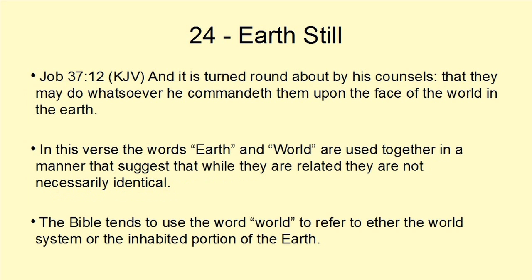Job 37:12. And it is turned round about by his counsels, that they may do whatsoever he commandeth them upon the face of the world in the earth. In this verse, the words earth and world are used together in a manner that suggests that while they are related, they are not necessarily identical. The Bible tends to use the word world to refer to either the world system or the inhabited portion of the earth.